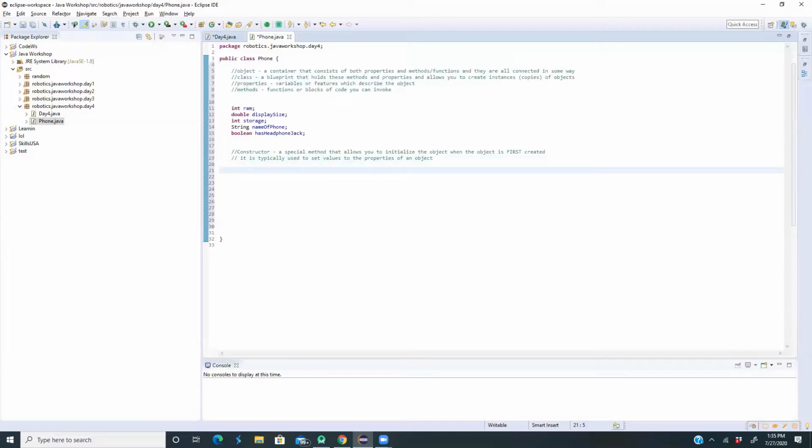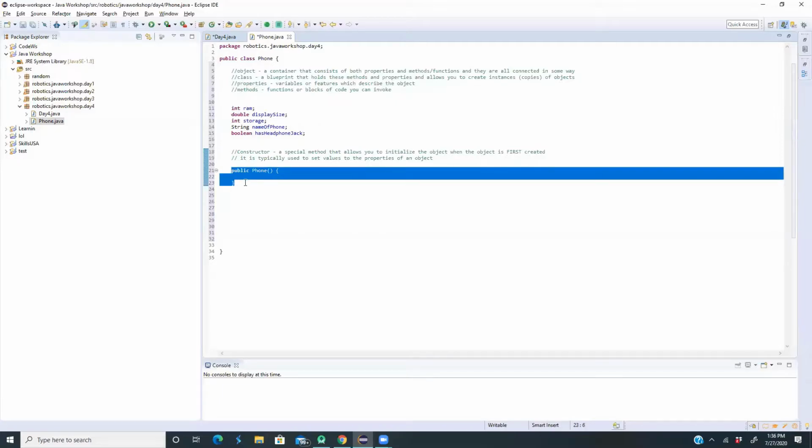So to create a constructor, you just use the name. So you do public because you have to access it from a different class. I'll go over what public private means later. You do public, and then you do the name of the class, phone, parentheses here.